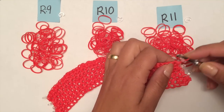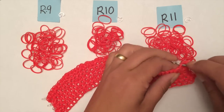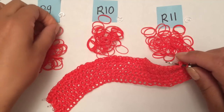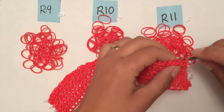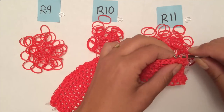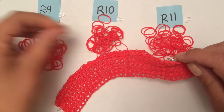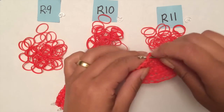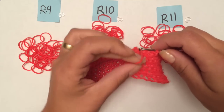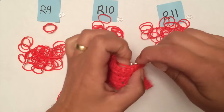So let's start. We're going to go in our first chain where it's getting pulled. And these are our last rounds for the red. So just go in each chain with one band. I'm not sure if I need to complete this round with you, but I'm just going to do that anyways. Each pile I have 50 bands, in case you needed to know.